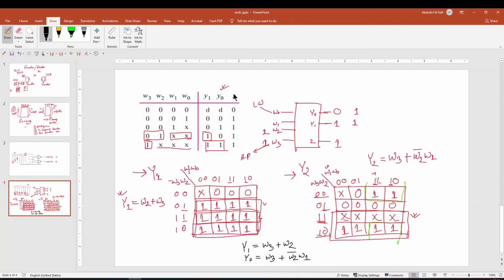And we have another output, which is Z. Z is equal to W3 or W2 or W1 or W0. So these are our final three equations for a priority encoder.